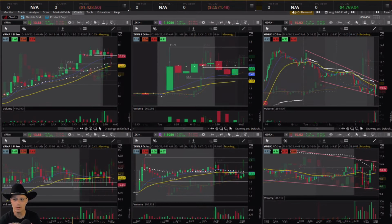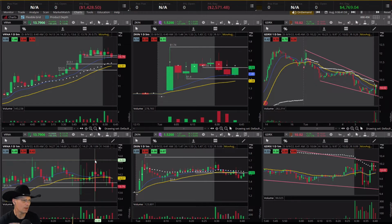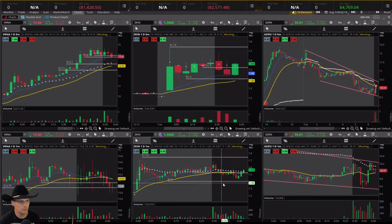So, okay, I've spent all my time over there on the other screen, and I wanted to show you here. I took a few trades here. I got in right here as this pulled back to the EMAs, and then it surged up, but I wasn't watching. I was looking at the other screen, and I missed my opportunity to sell, and I looked over and it had already come all the way down here, and it stopped me out for a loss. And there was slippage, so I ended up with a bigger loss than I had intended because that just slammed back down.